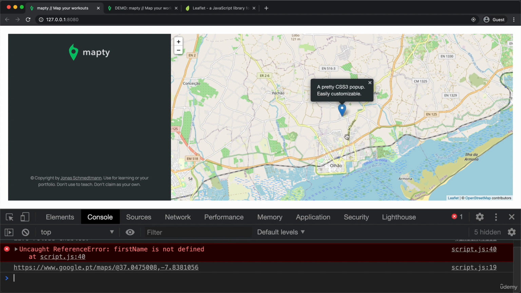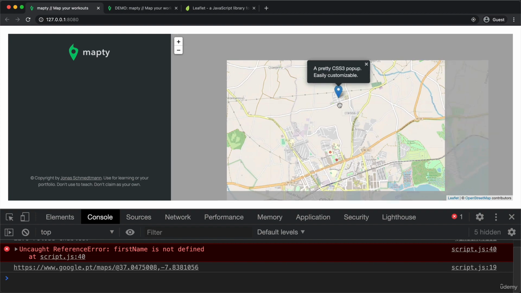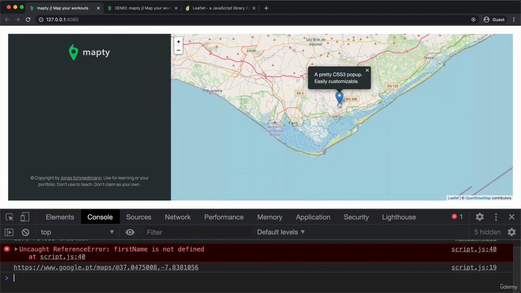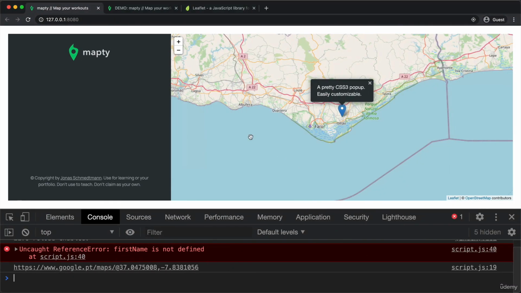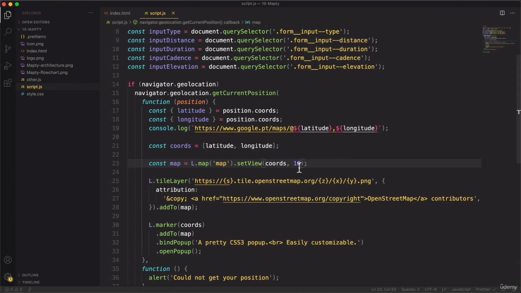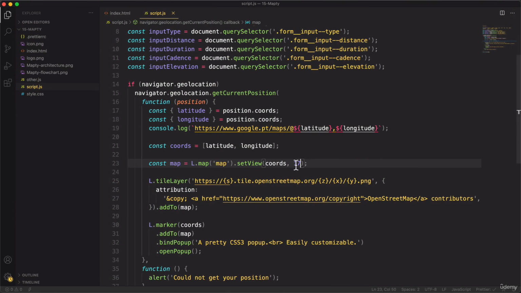Now that other number that we saw in the function is basically the zoom level of the map. So we can zoom in and zoom out here on this. And so, yeah, let's try with some other values here. For example, 10. Then you see that it's a lot more zoomed out. But let's say we use 17, then that's probably going to be pretty close. Yeah, that's probably as close as it gets. And actually 13 is a pretty reasonable number. So let's keep it at 13.